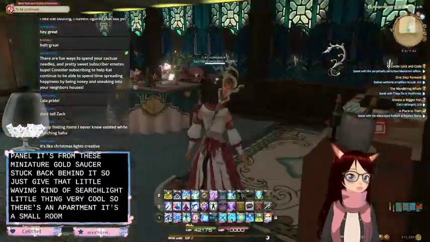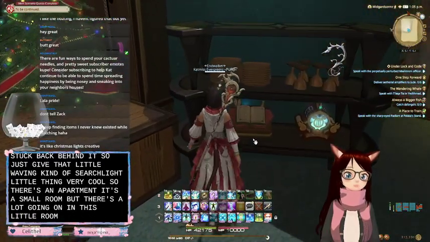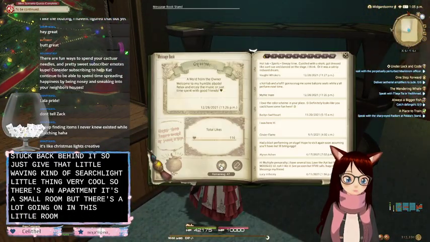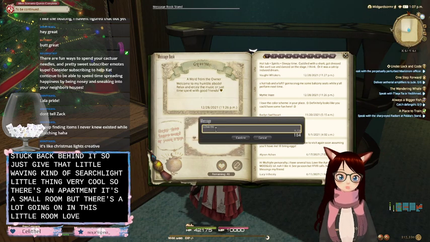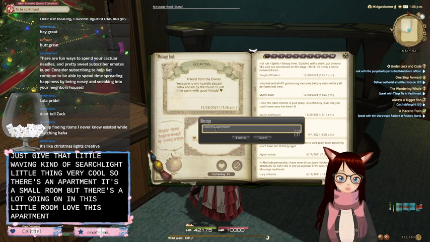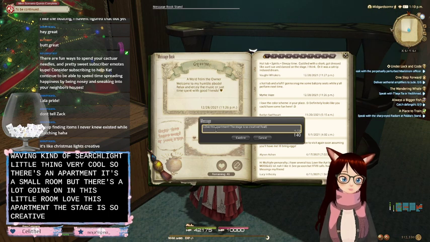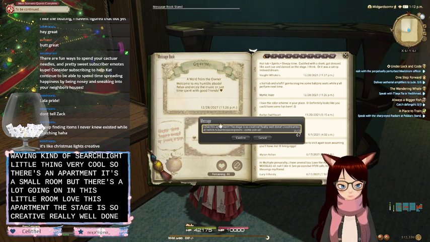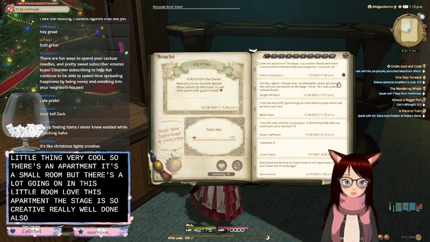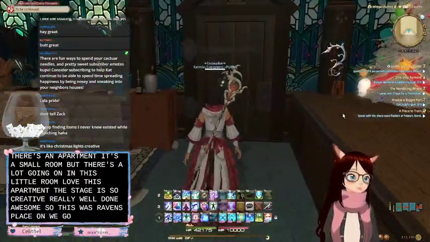It's a small room, but there's a lot going on in this little room. Awesome. Love this apartment. The stage is so creative. Really well done. Awesome. So this was Raven's place. So on we go upwards.